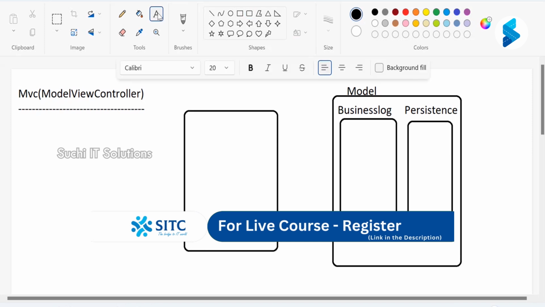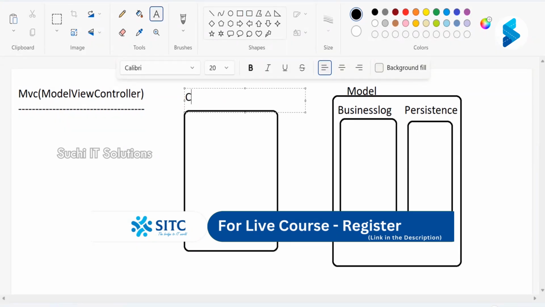Now see controller. What is this? Controller acts as an integration layer.